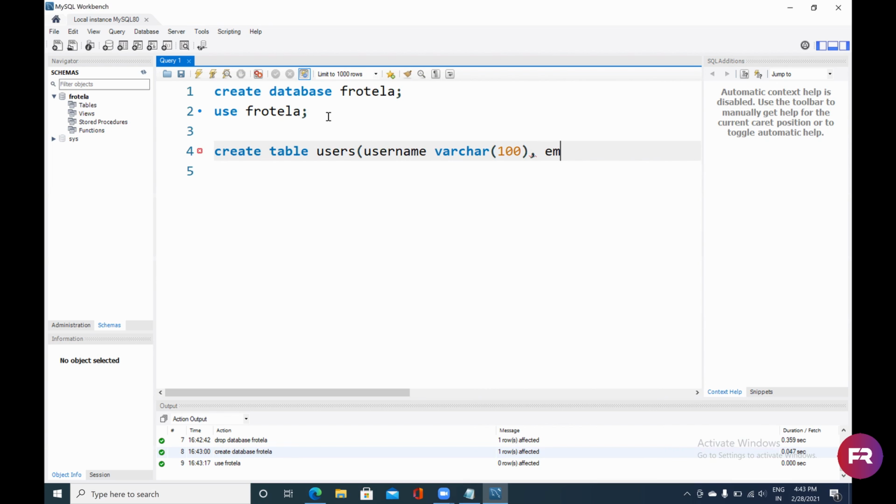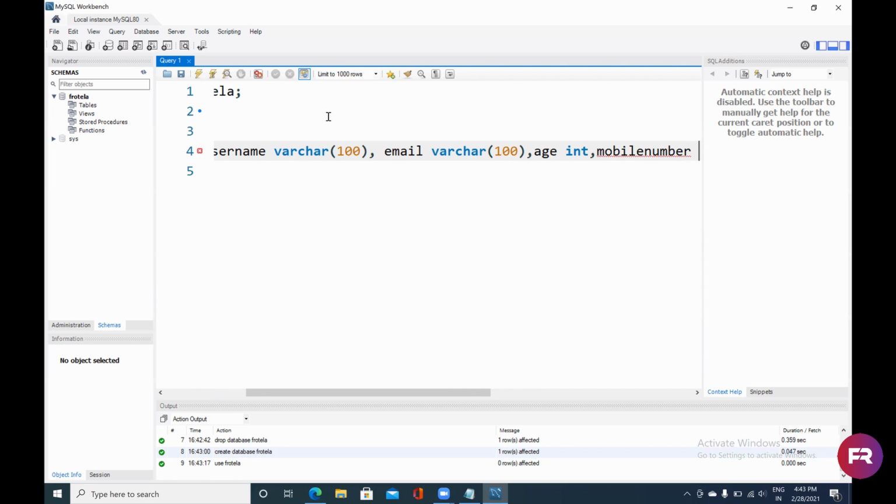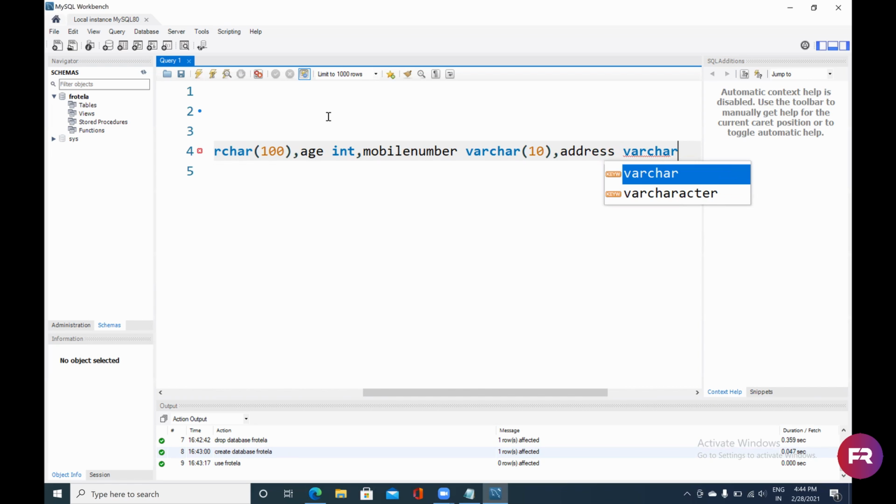In the same way, email is varchar of length 100, age will be int, since it's a number and does not need any length parameter. Mobile number is varchar with length 10. Address is varchar of length 200 because it will be long text to be entered.